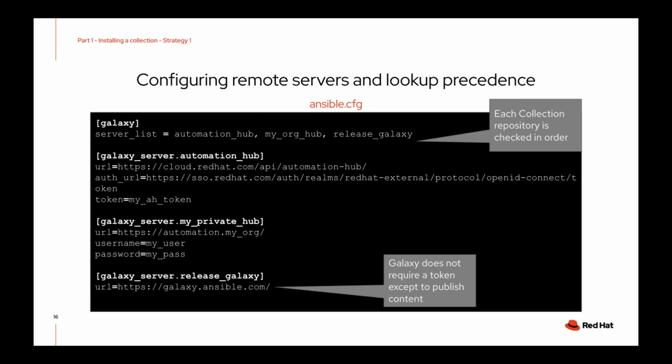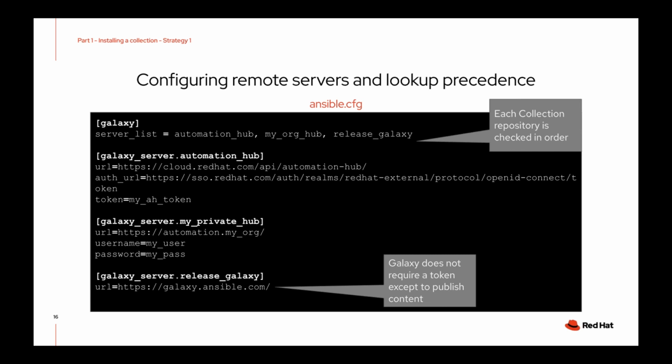So private Automation Hub is a self-hosted option. I've been trying not to say on premises, because I don't care if it's on premise or in a public cloud or wherever you want to host it. So I'm just saying self-hosted, meaning this is something running on your infrastructure versus us running it.